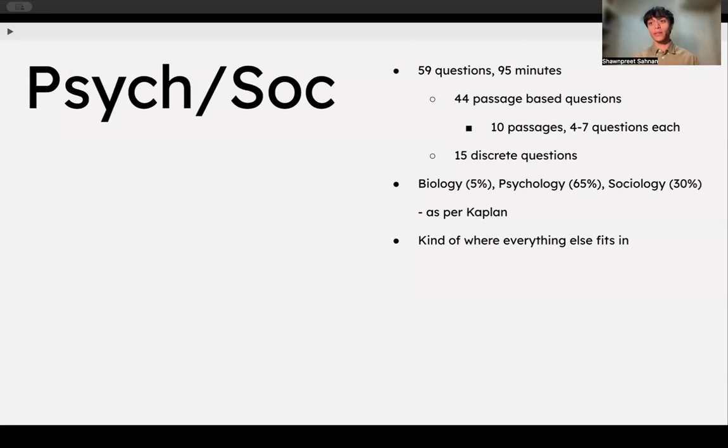You're going to see a lot of random terms here. McDonaldization, that's a testable term. Look it up. It's hilarious, but it's in there. And so, that just kind of gives you an idea of how much random stuff there is in Psych Soc. There is just about everything random you can imagine. And it's going to take a little bit of intuition to piece that together. But simultaneously, you do need the content to piece that together too. You need to know what you need to know to piece together what you don't know.